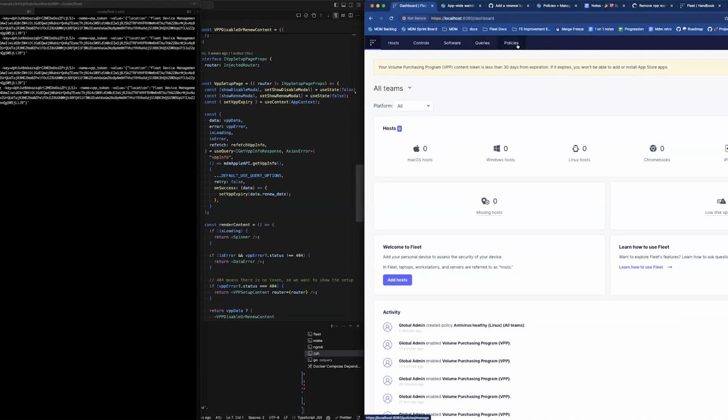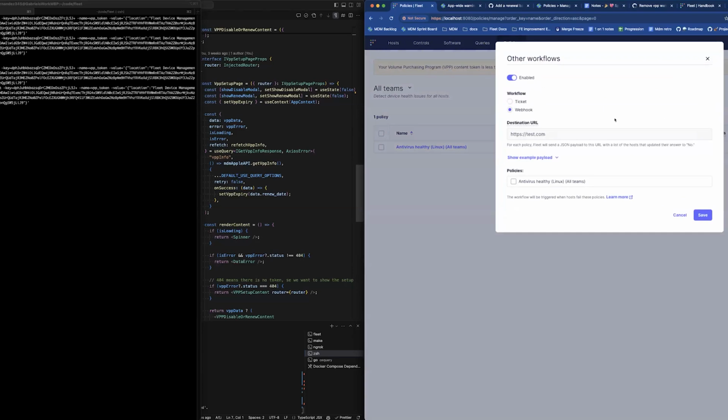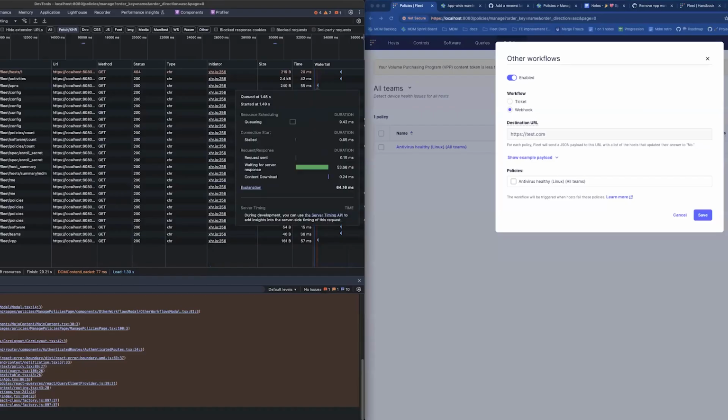And the next bug fix was a little bit of a polish issue. There's a modal on the policies page. If you go to manage automations and go to other workflows, I have to slow things down a bit because it happens quite fast. This is a new UX pattern we're going to be using.